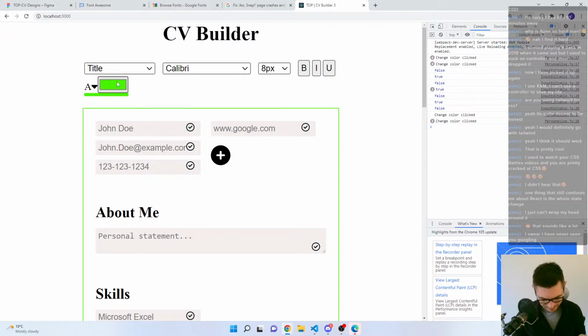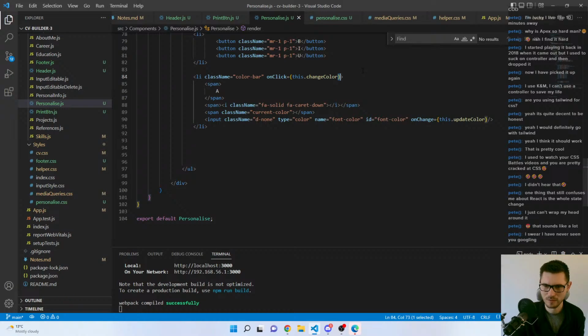But then I need to know when I click off of it. What am I going to do? There's not like an on focus method, is there? Off focus? On. Oh, there is an on focus.